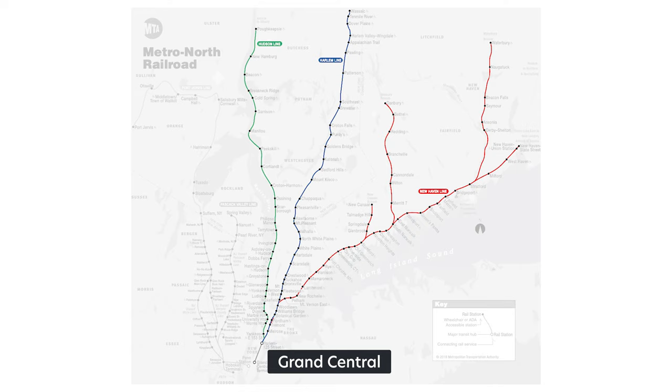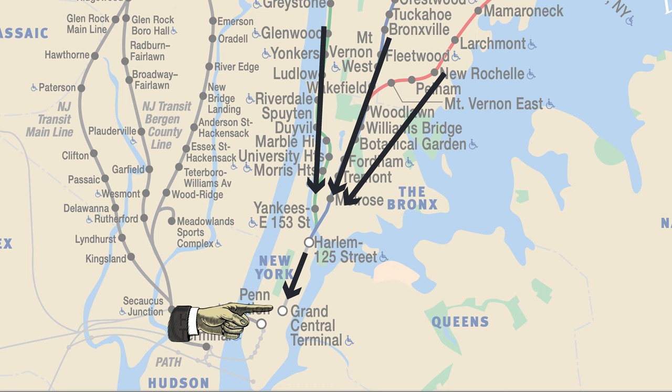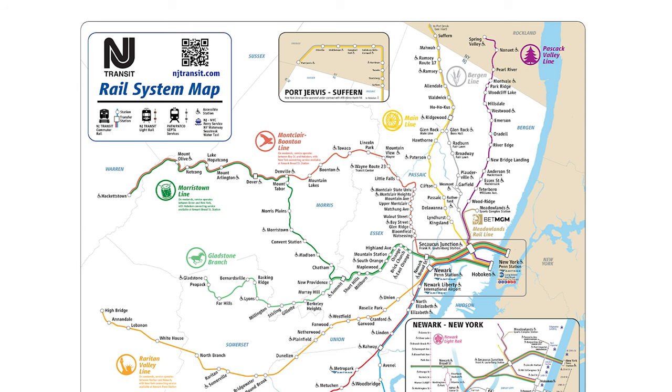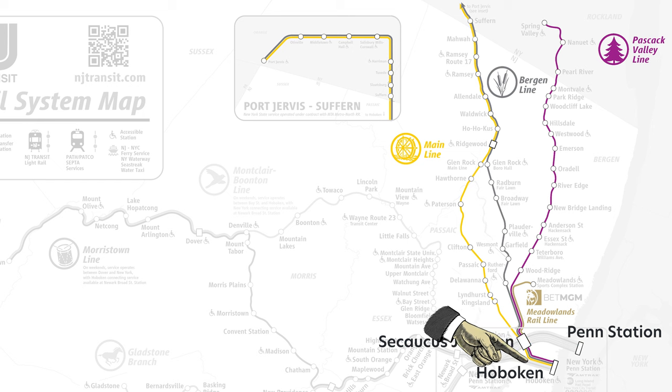For the lines east of the Hudson River, most trains coming from Grand Central will stop at Harlem first to pick up passengers before heading north. Most trains incoming to Manhattan will also stop at Harlem first to drop off passengers before heading into Grand Central. For trains coming out of Penn Station, this portion of the map is administered by New Jersey. These trains of the Metro North are part of the New Jersey Rail System, and trains going north actually originate from Hoboken. You can catch an NJ Transit train from Penn Station to Secaucus, and from Secaucus, catch one of these northbound trains.